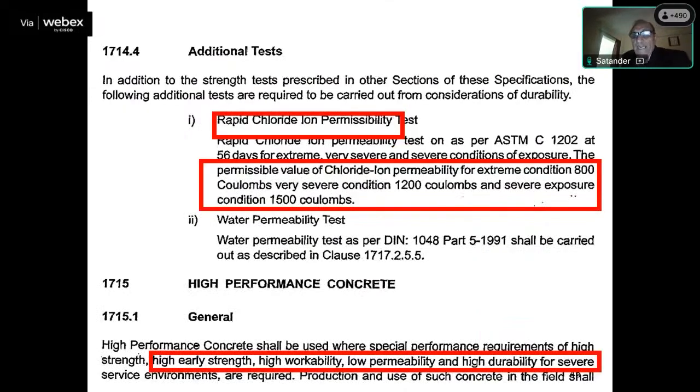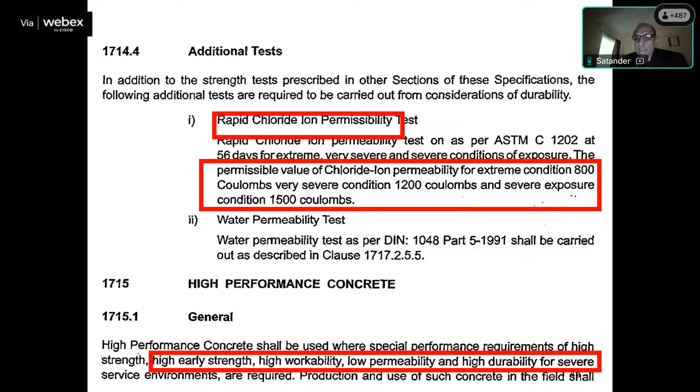Coming to chloride ion, there are 4 permeability tests. Air permeability in bridges, not more than 2.5%, as per the 1714 section. In case of concrete road, not more than 3%. Water permeability in case of bridges, not more than 25 mm. It is written that on the deck slab, when you put water for 4 hours, not more than 25 mm water should penetrate. So we have to check the water permeability. It is written here also.